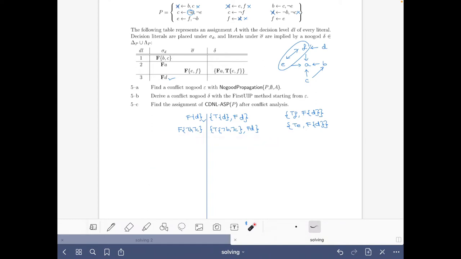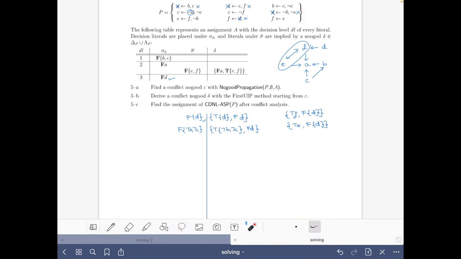But wait, what we have been doing here is only caring about the completion no-goods that we obtain from the program. But if we look now here at the relevant loop no-goods, we see that we can use them for propagation, right? Because we have derived that the body with D is false, and we have these two no-goods. So we can propagate either with the first one or with the second one. We can propagate that either F has to be false or E has to be false.